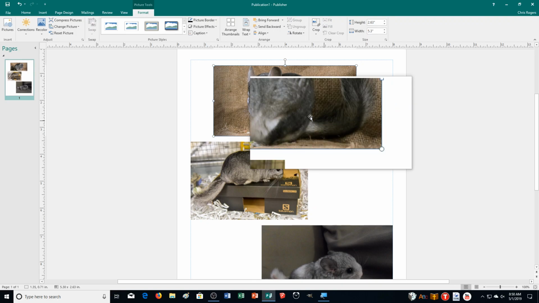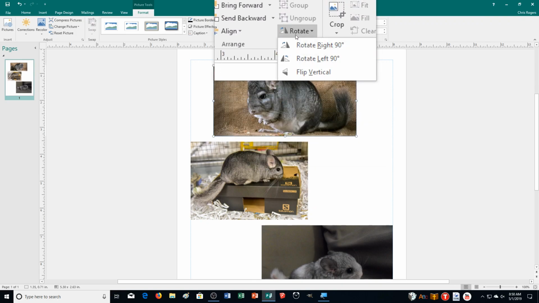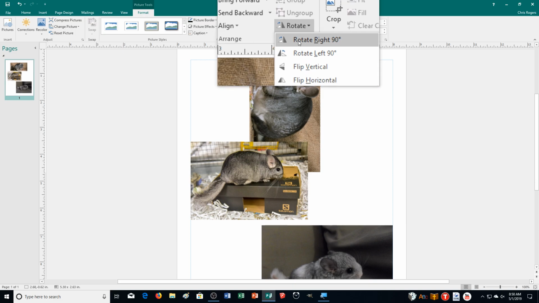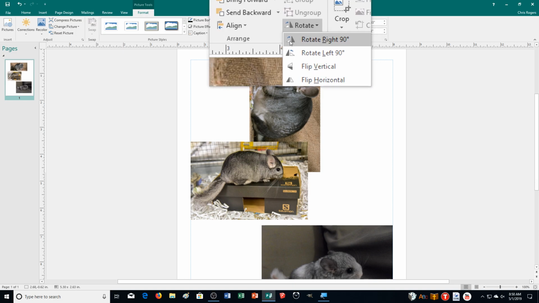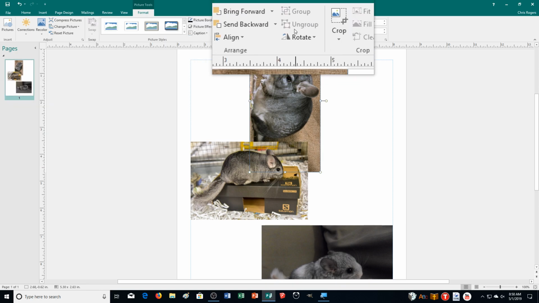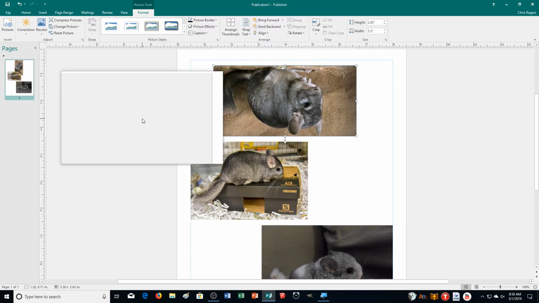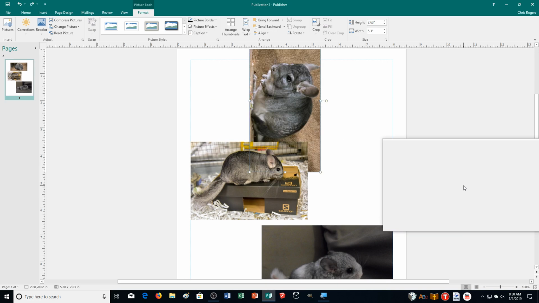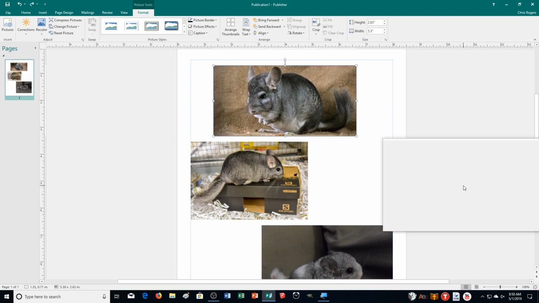And of course for rotating objects, there's also Free Rotate as well. There's Rotate Right 90 degrees, so you can see it's flipping it almost on its side. If I click it, you can see he's now rotated 90 degrees. Do it again like that. It's almost like a clock with its four quarters. So there's that as well.